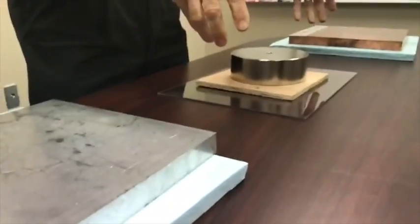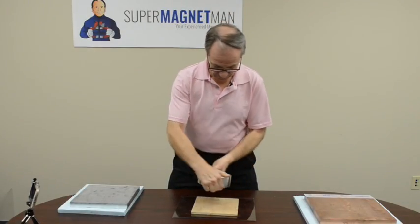Now, and you'll see me spin it in the other demonstrations, so we'll try and match that and we'll spin it as well.